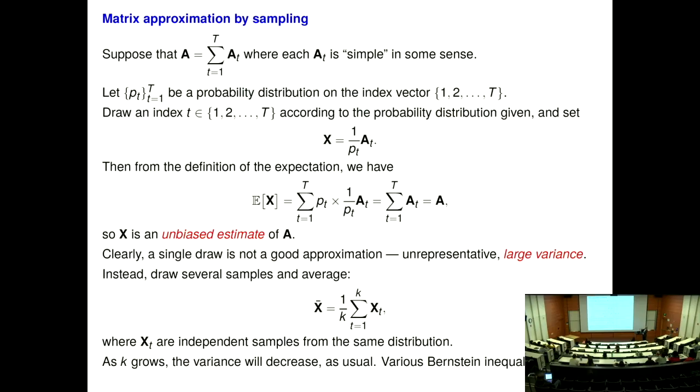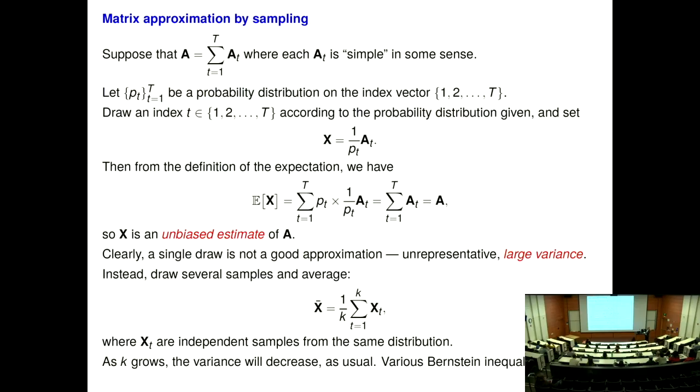That is, the expectation of this matrix X is A. So it's in some sense an approximation to the matrix, but it's a very stupid approximation. You take one entry of the matrix, for instance, and dramatically boost it. This is not useful. So in order to get useful things out of this, you rely on some sort of central limit theorem. You take lots of these samples and you average them. And the more samples you take, the more the result is going to converge towards your target.